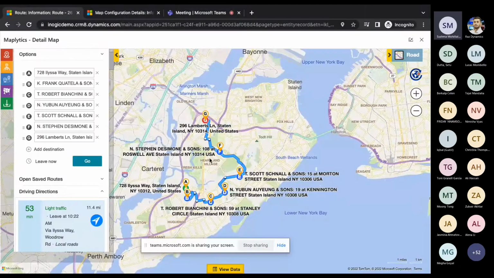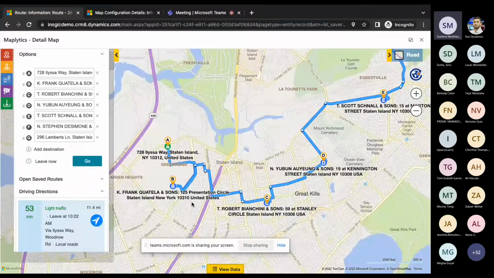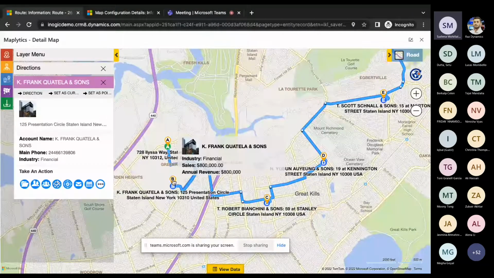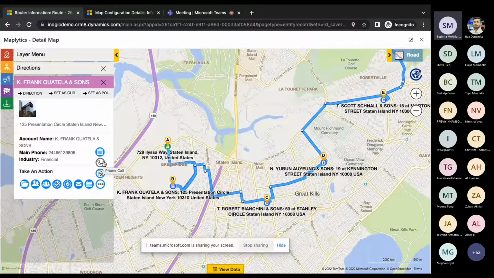Now that you are traveling on the map using the turn by turn directions, you can further perform some actions on the respective client record. Let's say you have gone for the meeting with this particular client, and if you have added any record image as well, you will be able to see the image on the hover and the tooltip card. Here you can see further details about the record, and if you want, you can perform some actions. For example, you can create a task, you can create a phone call for that particular client, and if your client has requested another appointment, you can simply create an appointment for that particular client as well.